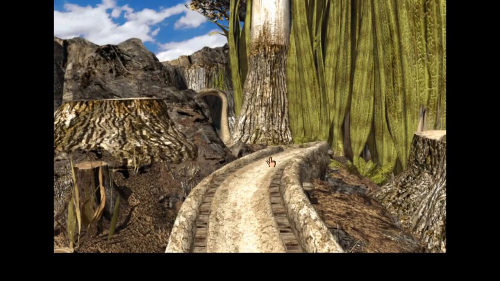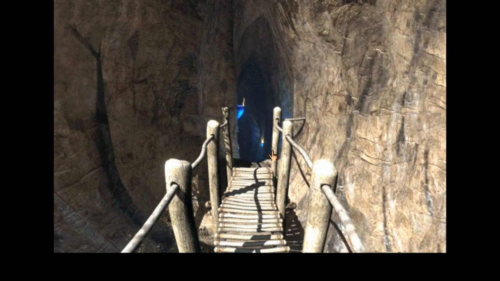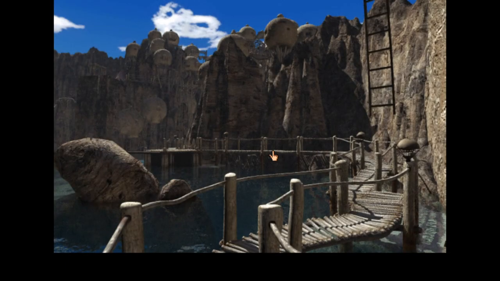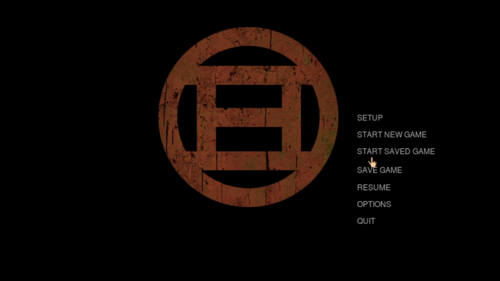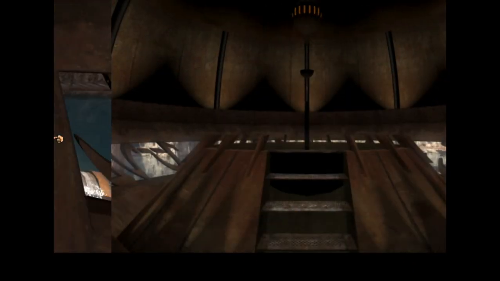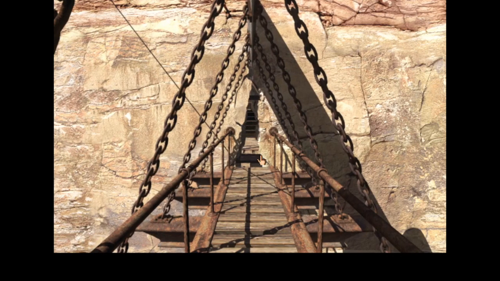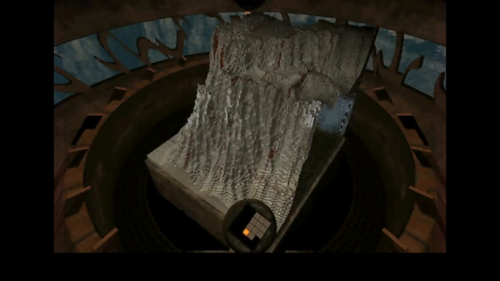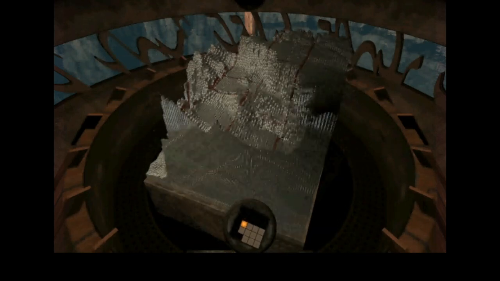Except I kind of stopped my search pretty early, because I spotted a dome. But at the same time, it's not like I've noticed another one while I've been walking. Let's see, I haven't done anything worth saving. Let's just take another look at the topographical map. Not noticing anything there.